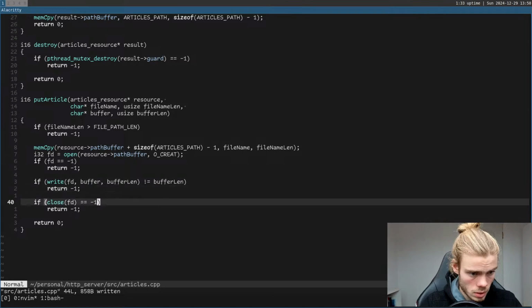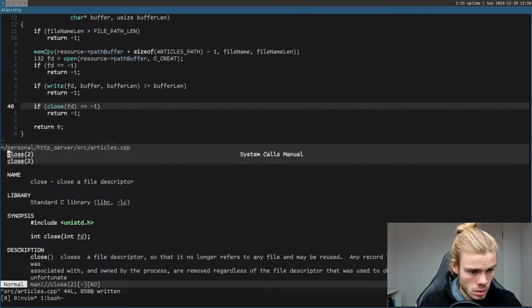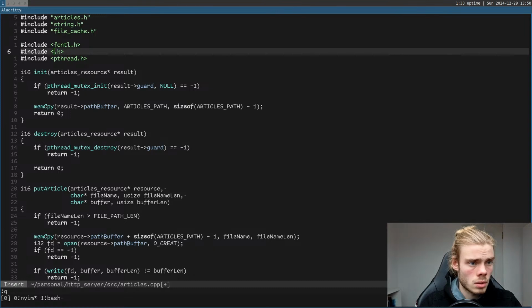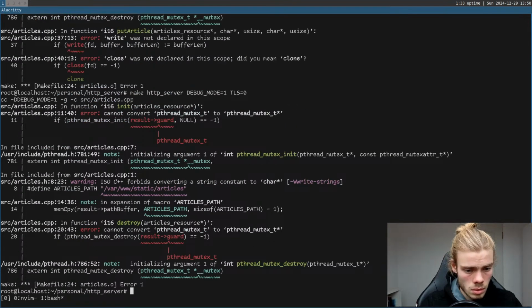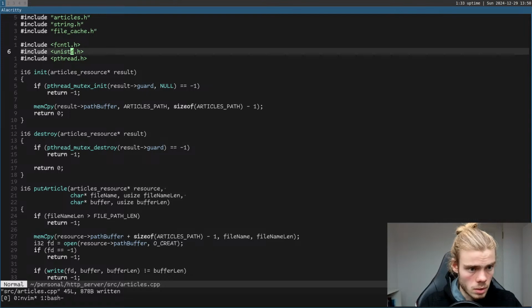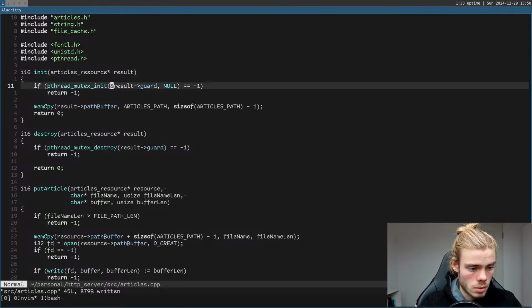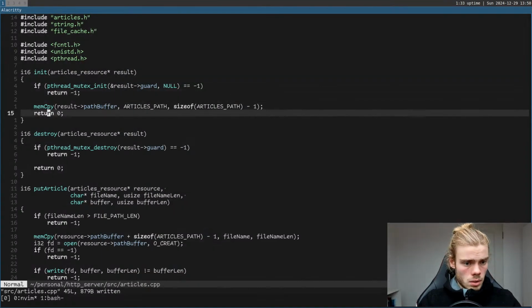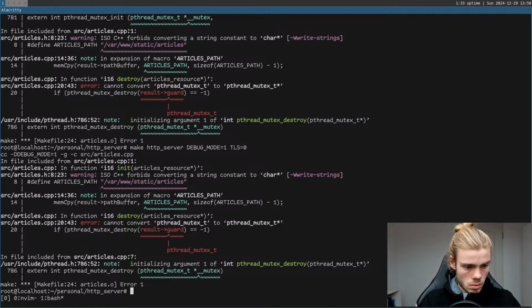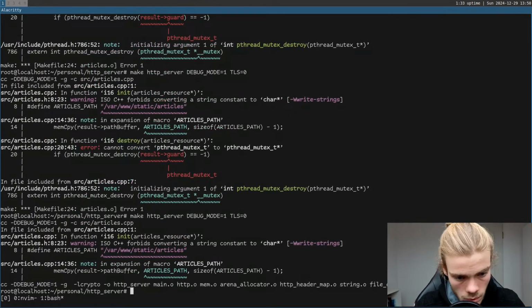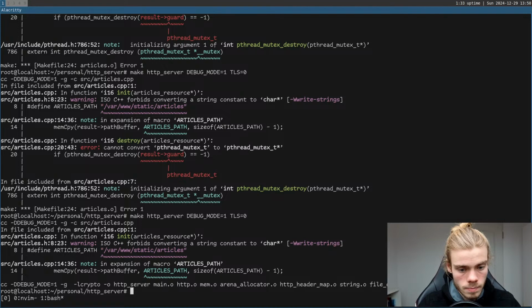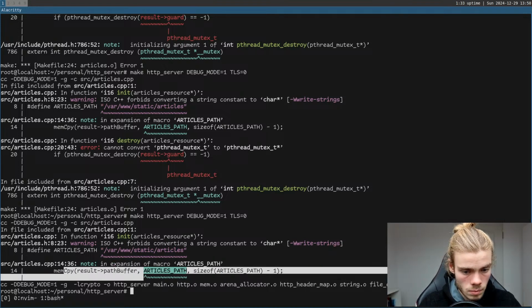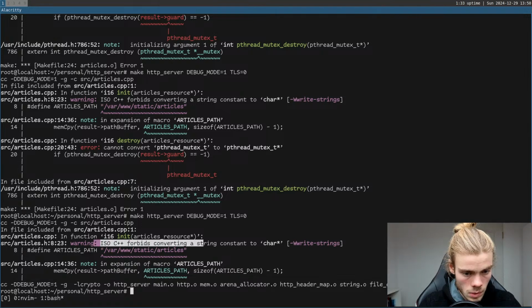So close it doesn't find. unistd. pthread mutex, it requires a reference to that. And in destroy as well. Converting a string constant to char star.